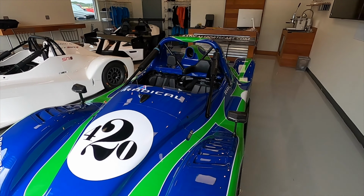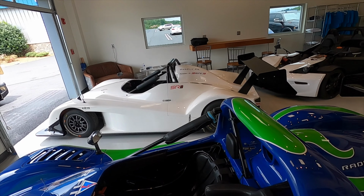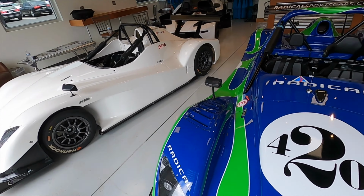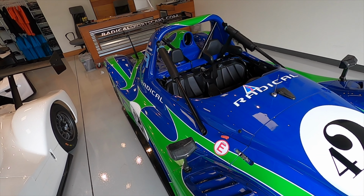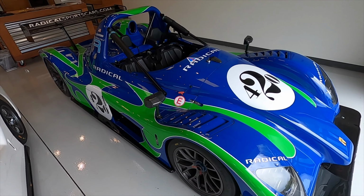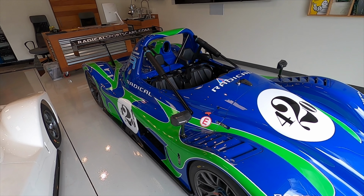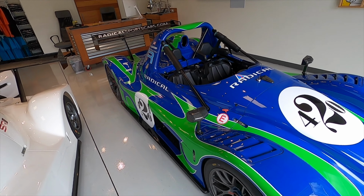This is the one I drove today. That's the SR3. Beautiful. Actually, I drove these two today. The SR3, fantastic machine. Initially, I was looking into the SR8, but the SR3 I think is much more cost effective to run, and it is lighter weight, etc. It's not a V8, it's a 4-cylinder, but still it's going to be fantastic to live with. It's going to be easier to live with, let's just say.